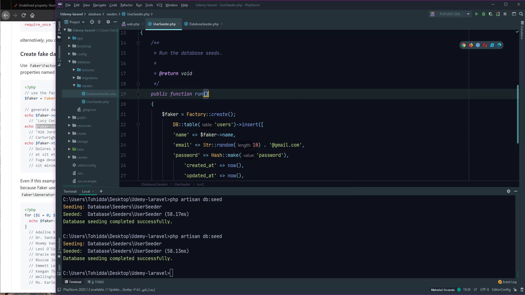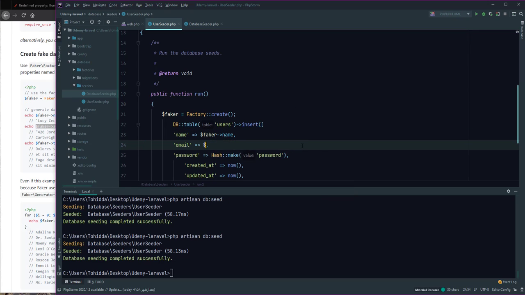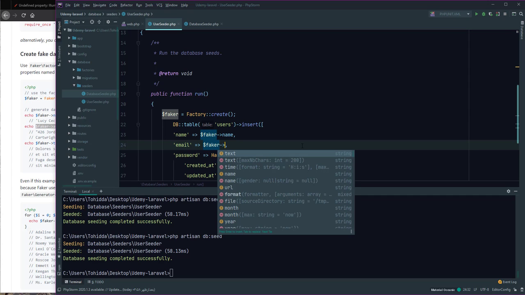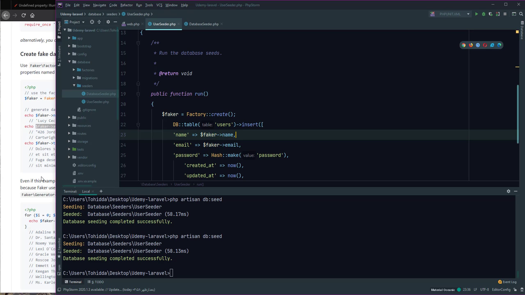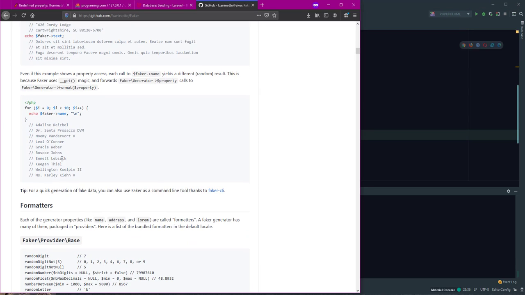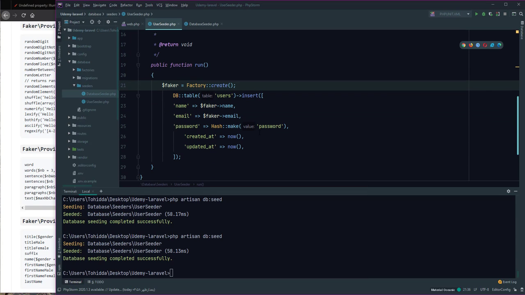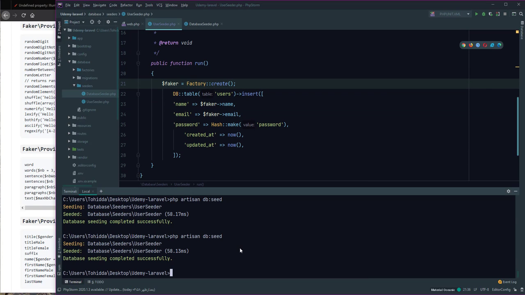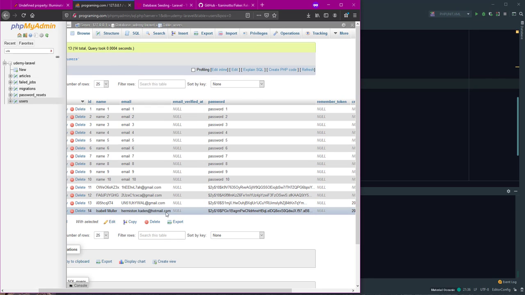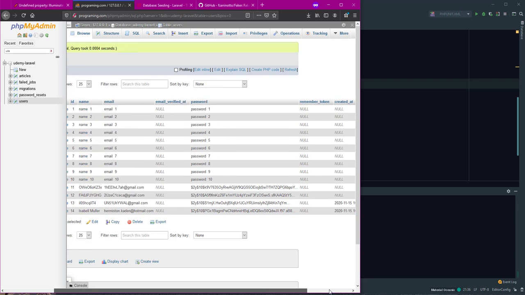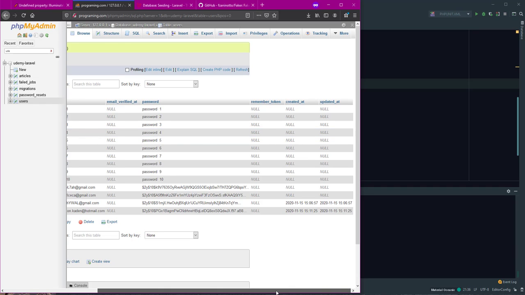Okay, and email $faker email, and password, it works, and we can use created and updated, it works too. Run php artisan db:seed and open the database and check this. Isabel Muller, and it works, and created and updated are filled.